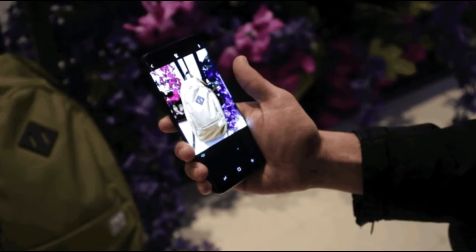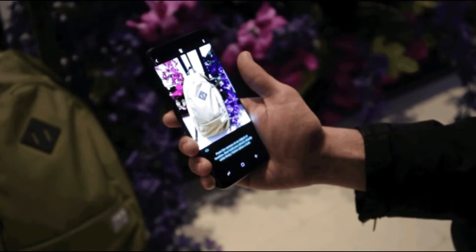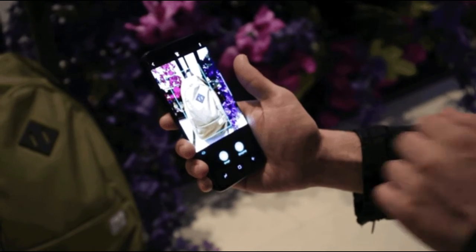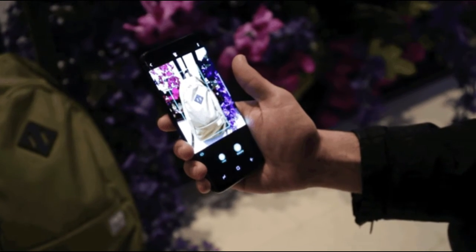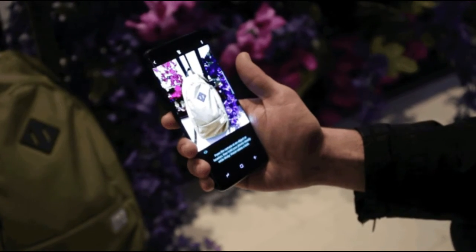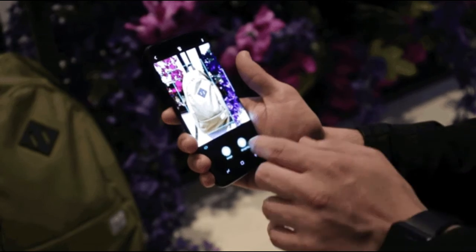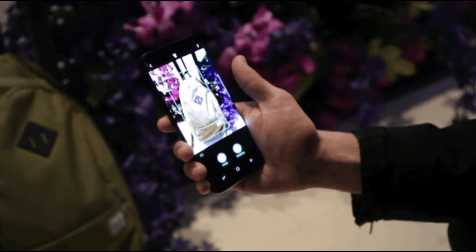7. Bixby recognizes photos of backpacks but doesn't know what the Samsung Galaxy S8 is. Bixby's image recognition ability appears to be pretty incredible. With a quick button press, Bixby opens the camera and asks to be pointed at whatever needs identifying. We pointed the phone at a backpack and it instantly found bags of a similar color. But Bixby is not infallible. We tried to get it to look at a Samsung Galaxy S8, at the time still a device made up of leaks and rumors, and it struggled to identify itself, and instead pulled up the ancient LG G2.